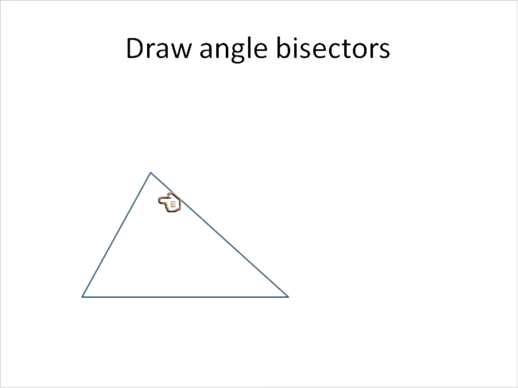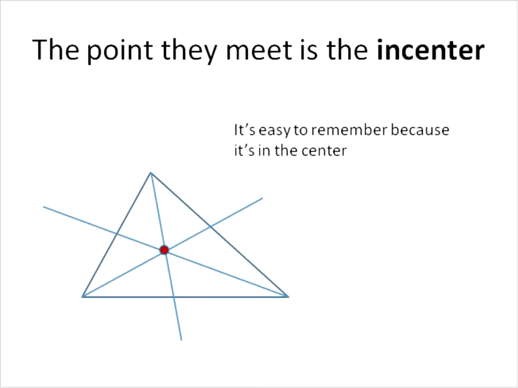you bisect all of these angles. So here's one of our angles we can bisect using the protractor or the compass like in some other lessons. It would mark here and then bisect all of these angles. And when you bisect, here we've bisected this angle, we've bisected this angle, bisected this angle, and the spot where they meet is called the incenter. It's easy to remember because it's inside the triangle.